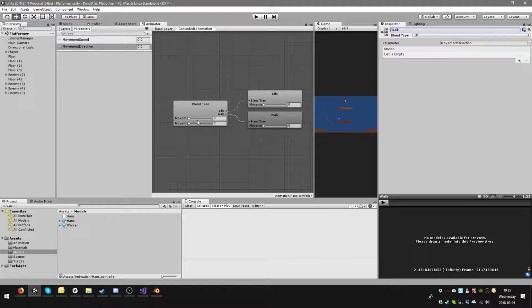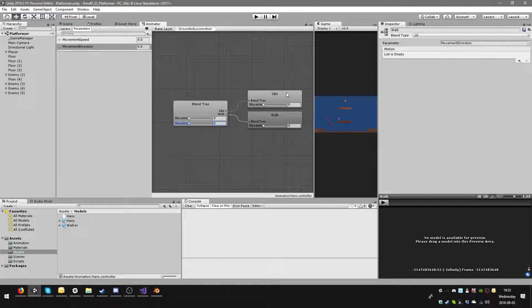Okay. So now the movement direction should lead us to... So 0 is down here. Oh, that's wrong. And 1 is up there. No, okay, wait. I think that the gray one is the grayed out one. So now we're in idle. And now, see, this is going blue. We're going to walk. What about this? Aha. So this allows us to control whether we're going left or right.